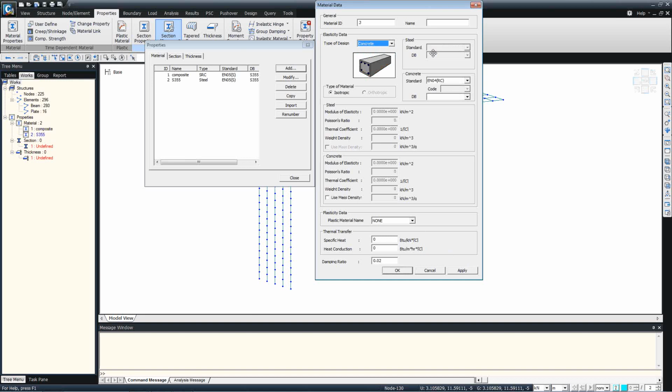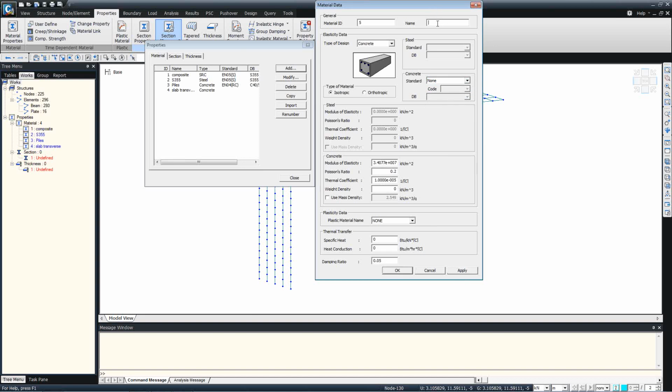Apply, and then concrete. This concrete material is for the piles and abutments, so I'll type in piles so that I can identify them. And I'll create another material for the slab, for the transverse grillage members, so I'll type in slab transverse. Make sure it's C35. For the transverse members, I don't want to consider any weight density, so I'll bring it to none and change the density to 0 and apply.